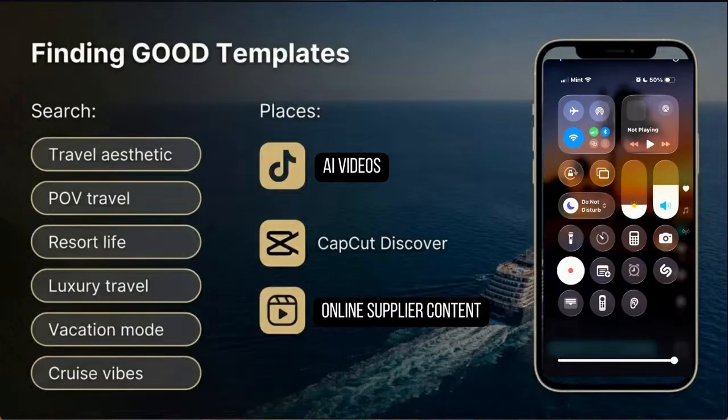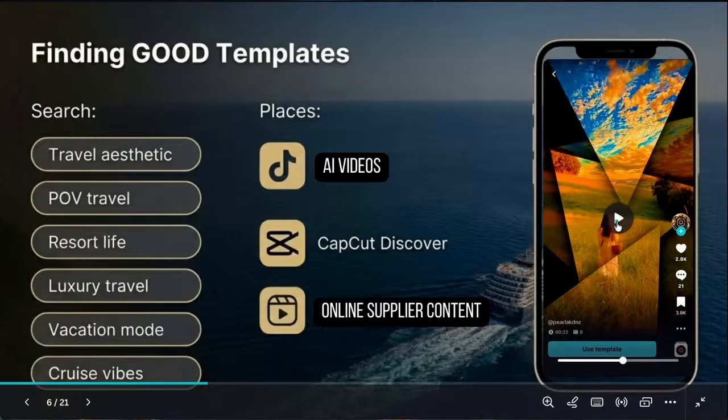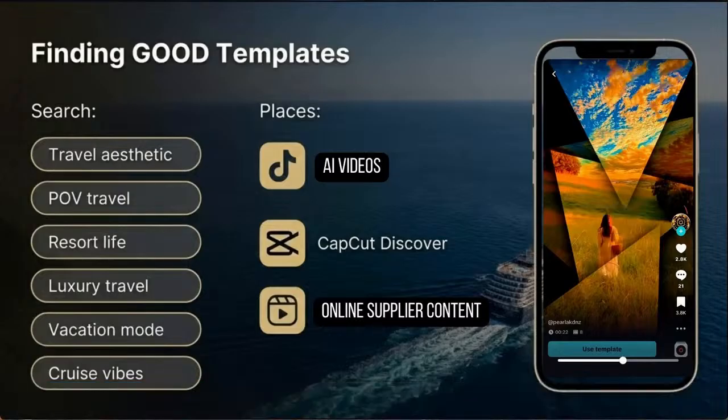Now, you're going to see that a lot of the times inside of the videos, it gives you different options to save the templates, etc. But I don't want you to think that that's the only place that you can get templates, okay? There are several different places to get templates. A lot of the times we create our own templates. I know that's TikTok, ignore that, but we have our own AI videos. A lot of us make AI videos. You can mix that with the CapCut videos, okay?